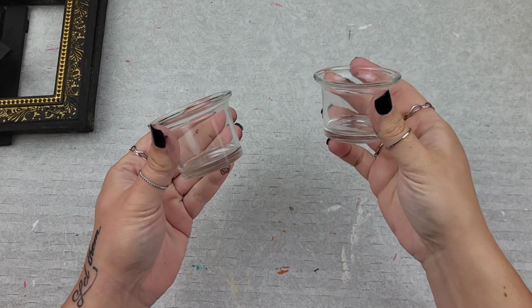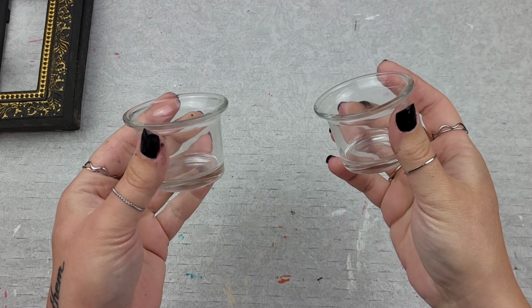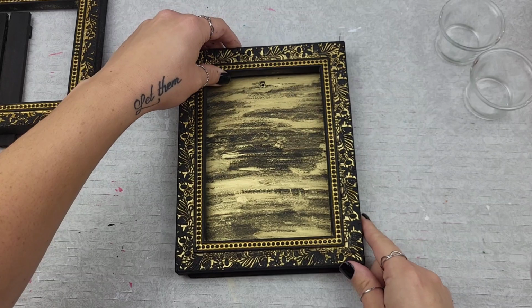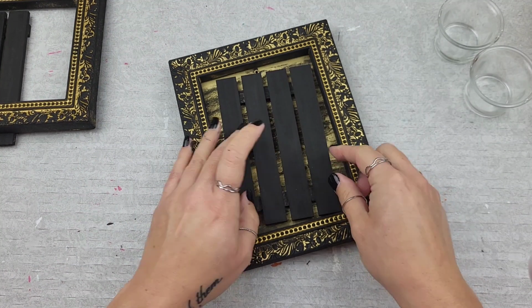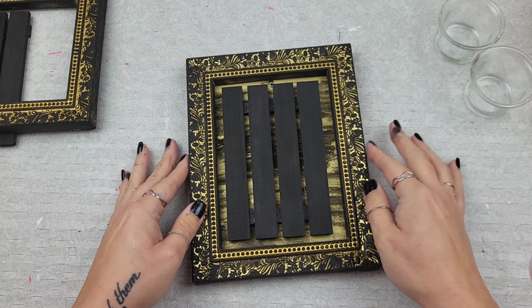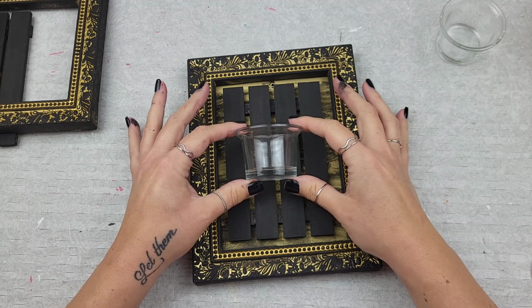I'm using 2 of Dollar Tree's tea lights because they have this little lip at the top and they're perfect for this project. You can use whatever tea light you would like. I recommend whatever it is having a little bit of a lip. You're going to put your piece together so it looks like this. Once you have it completely assembled, you'll see here that the little tea light sits right there.